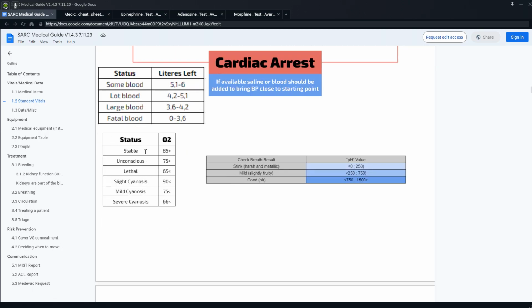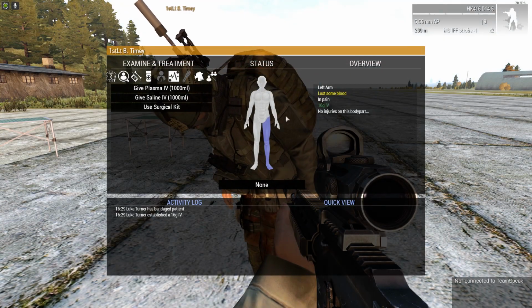Next we have O2. Now these numbers can change based on what server you're playing on and what settings they have set up, so be aware of that. But generally a stable O2 is above 85. You go directly into unconsciousness if you get below 75. It becomes lethal at below 65. And cyanosis is a way of diagnosing O2 status without a pulse oximeter.